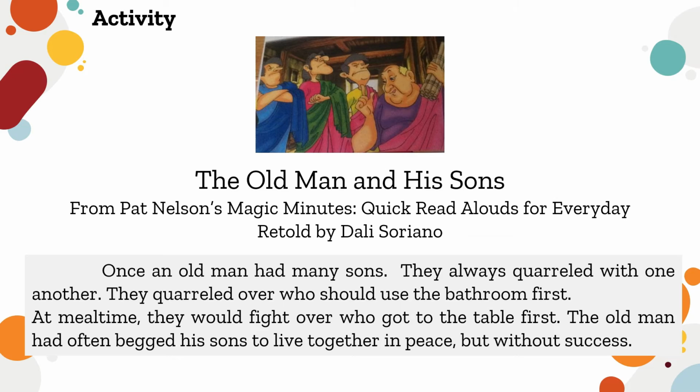Once, an old man had many sons. They always quarreled with one another. They quarreled over who should use the bathroom first. At mealtime, they would fight over who got to the table first. The old man had often begged his sons to live together in peace, but without success.